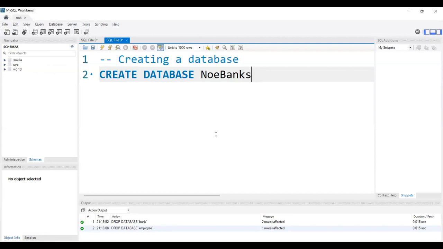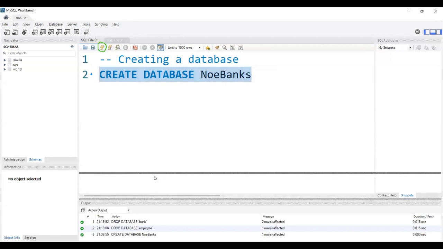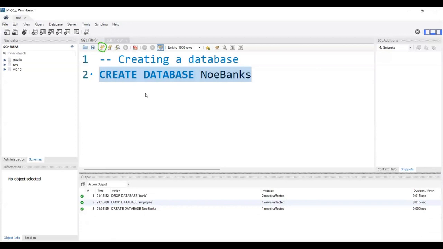Vibhor, I'll explain that to you afterwards. As and when we are going to use it, I'll show you. No, it's not case sensitive. Once you select it, select whichever line you need to execute. You see this option over here, this thunder kind of option? Click on this. Once you click on this, you will see something over here.